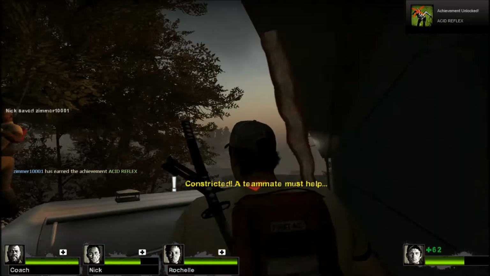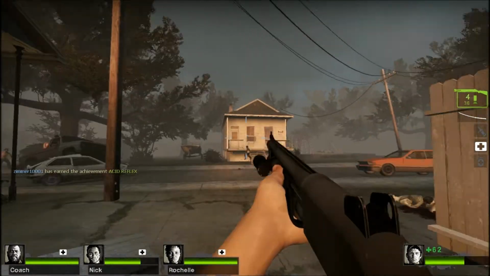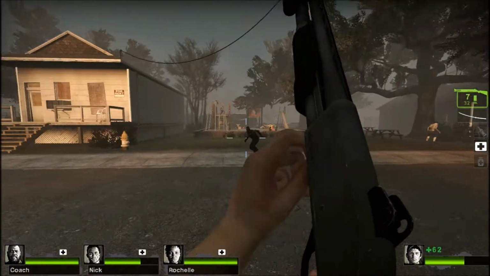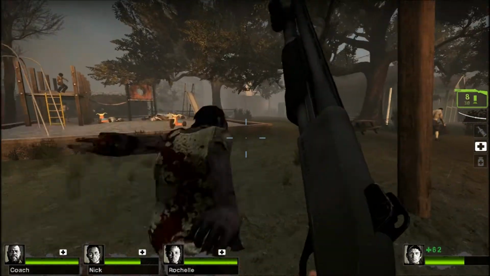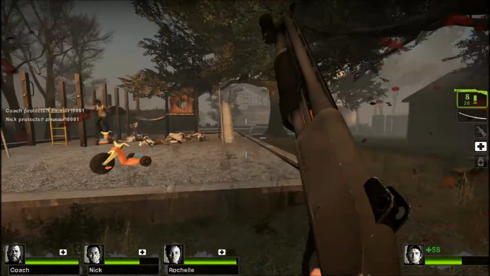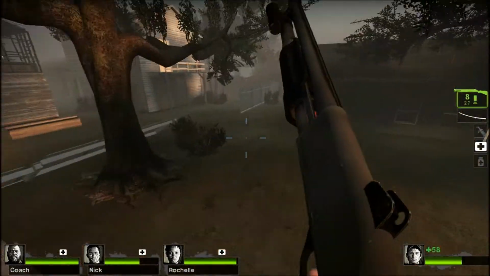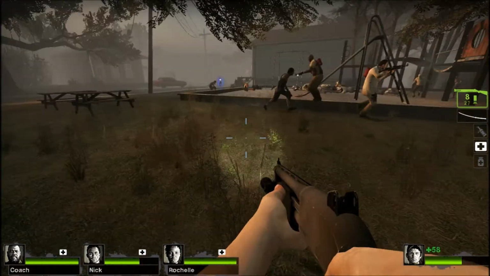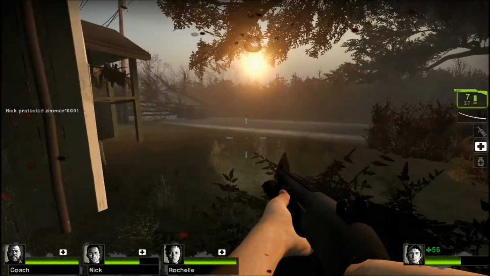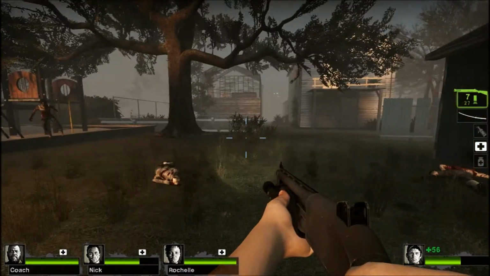Uh-oh. Hit me. I'm going to shoot the damn thing. I was going to say, shoot the damn thing! Now, if I remember correctly, because this isn't just random spawning, there's an actual ambulance over here. They should have medical supplies somewhere. I don't remember exactly where. But they're over here, back here somewhere. Clearly not back here.